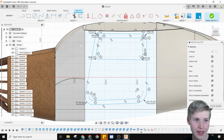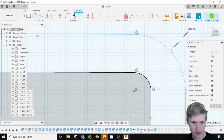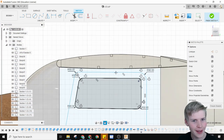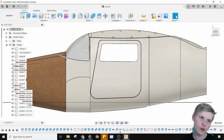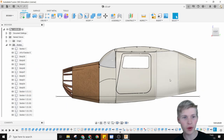And then a door was made right here, which I think is super cool. It looks like all of these are concentric to this circle dot right here. That's, I believe, the midpoint of the arc. And I think that's really smart. This was all then shelled out and extruded until we got here. There's also a drawing right here for the windshield, and that was split. And that brings us to where we are here.